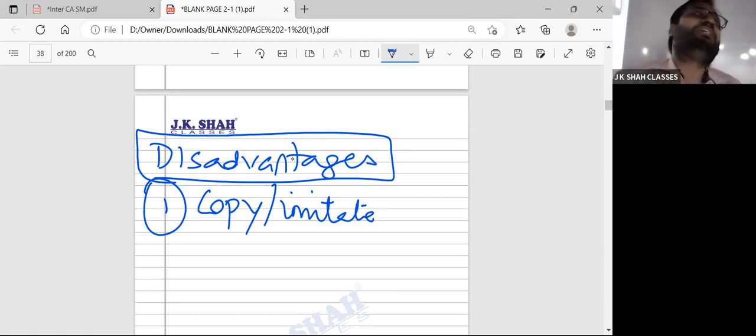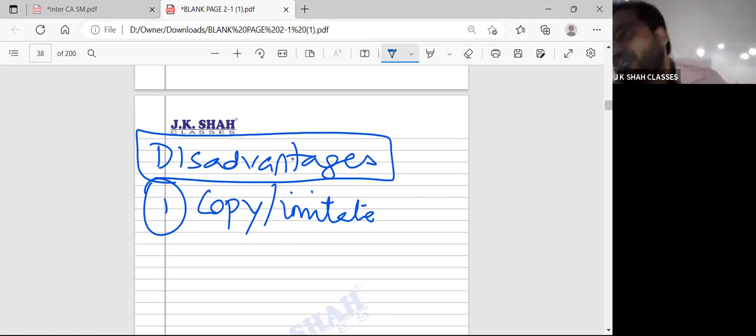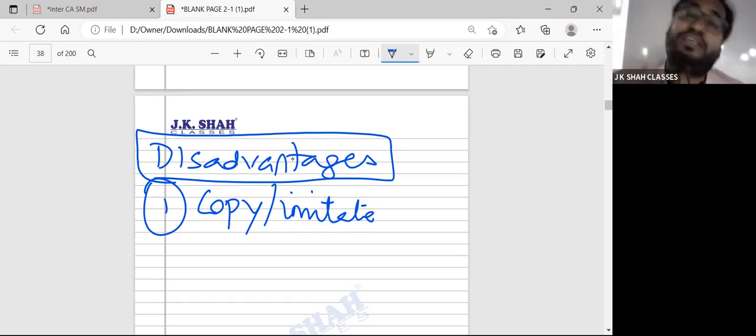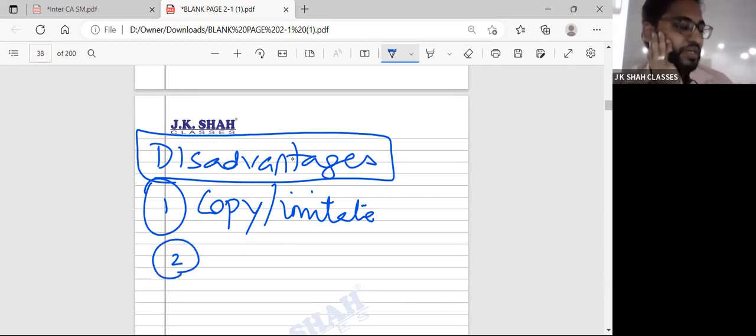Every organization knows that in order to attract the customer, I'll have to reduce the selling price. In order to reduce the selling price, I need to reduce the cost. So it is not a secret which Michael Porter told you only. He wrote a book for this. Number 2.